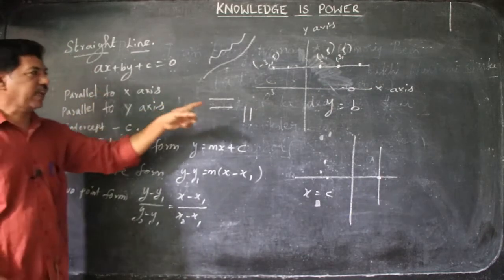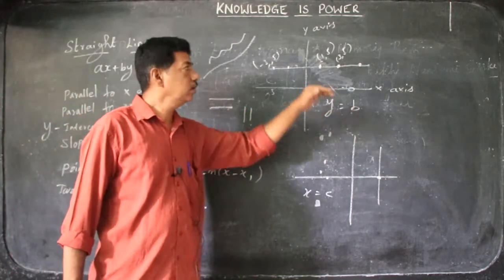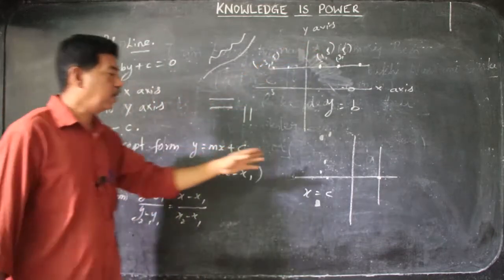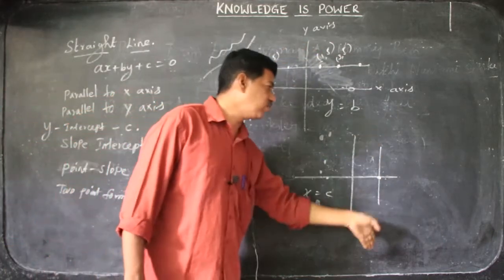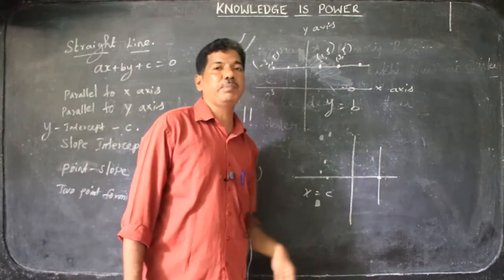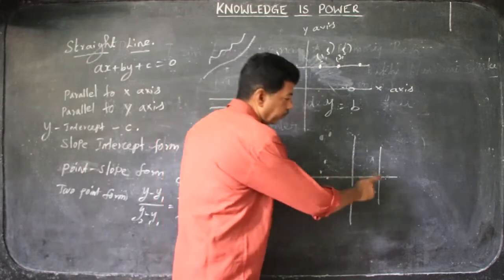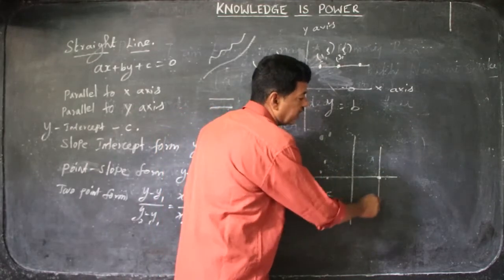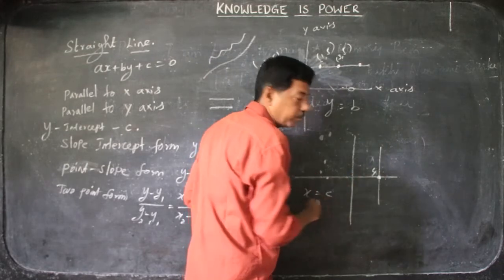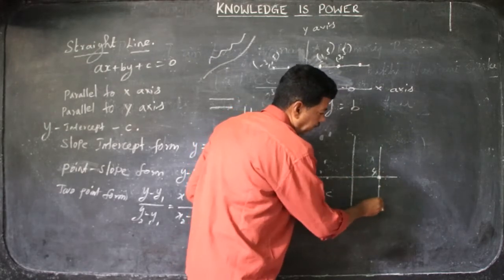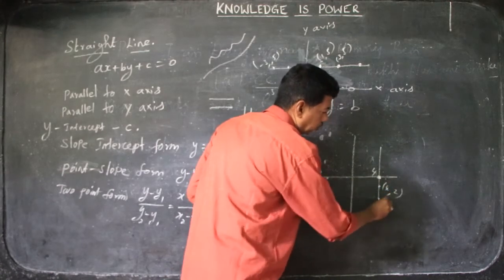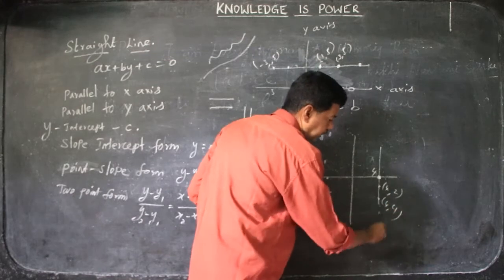Now parallel to x-axis, I told you y equal to b, you have to take this is parallel to x-axis and this is parallel to y-axis. Either the line is this way or at any place, either negative or positive. So in this situation, y will be changed, x will not change. Suppose this is 4 for example. So 4 comma 2, 4 comma 4, like that going on.